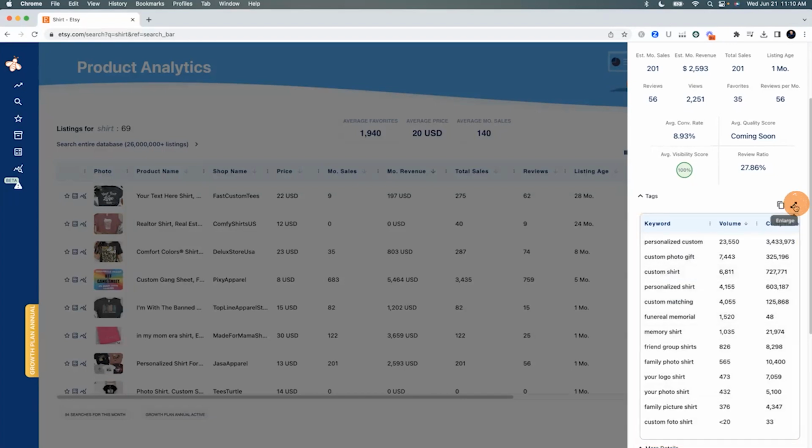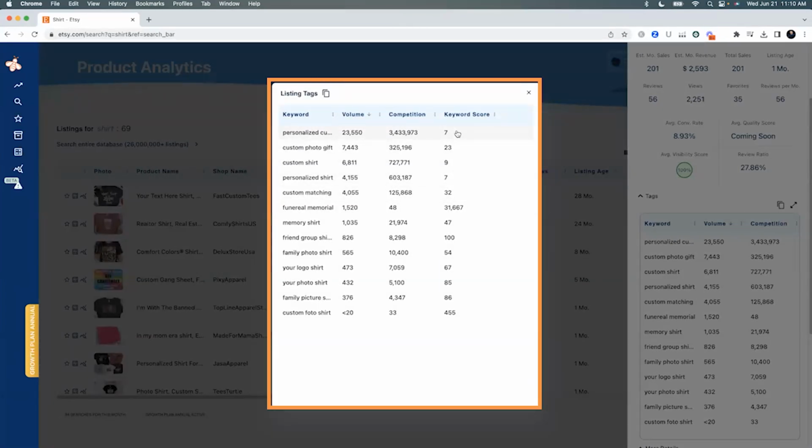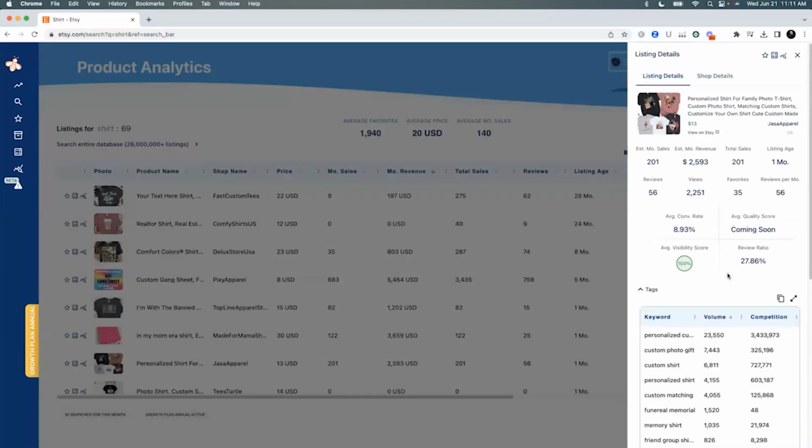Click on this thing here, enlarge, click. And we'll also show you a thing called the keyword score. Now, the keyword score, again, we'll dive into this more in the future, but really this shows you the opportunity for this specific keyword when it comes to monthly search volume compared to the competition. Usually the higher the score, the easier it is to rank for that keyword. We'll leave it there for a separate video. But the point is, go in here, play around, look at the tags for each listing, especially listings that are doing well, okay?